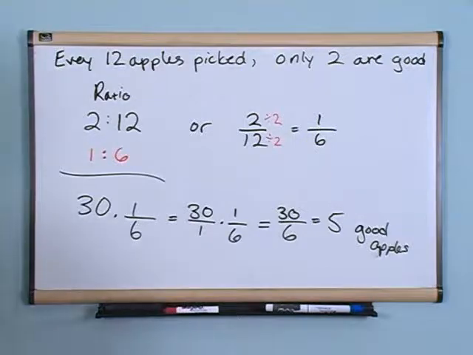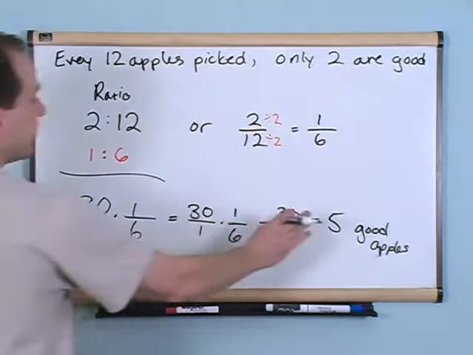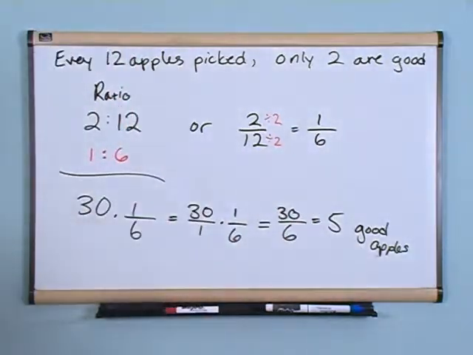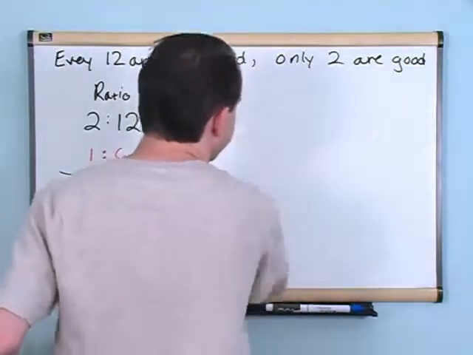It's the same ratio. So I could go and pick any number of apples. I could pick 250 apples, and I could predict how many apples I would have good. And the only thing that I need to be able to do that is I need to know the ratio of good to bad apples, okay? Good to bad apples. This is why ratios are useful, okay?